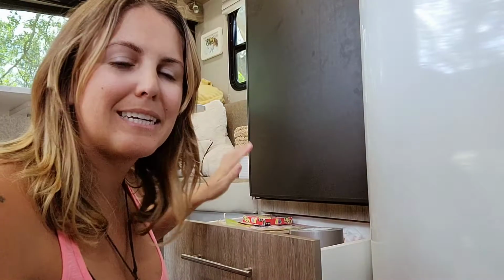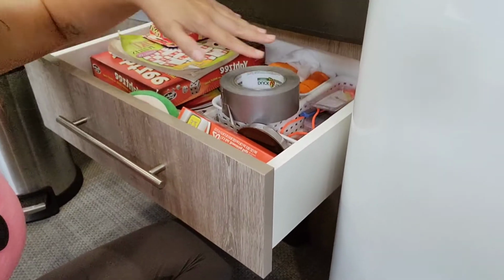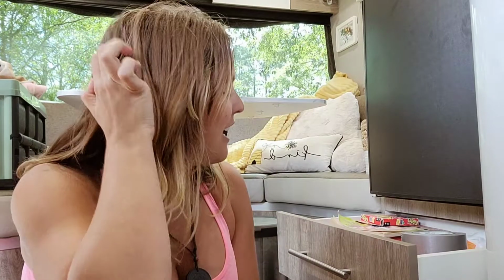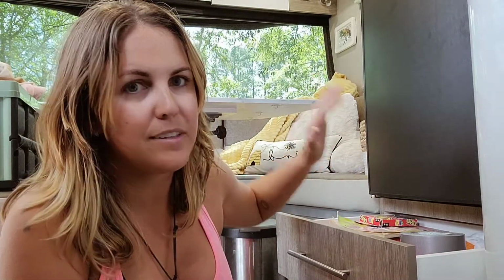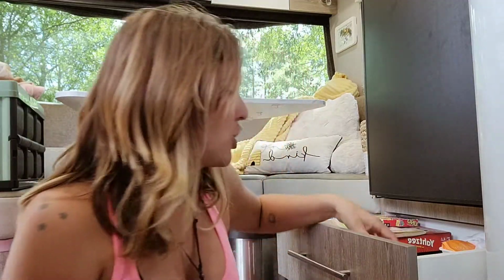So this drawer under the fridge, I currently have games in here, duct tape, extra fuses and trash bags. I got a couple of ideas from Couch Potato Camping. Thank you, Kimberly. I think I'm actually going to take everything out of this drawer and use it for something else. I think that I can get better usage of this drawer. The only things that really get grabbed out of here very often are maybe the duct tape, these little hook things that I use to hang lights on the awning, and then a tape measure and the trash bags.